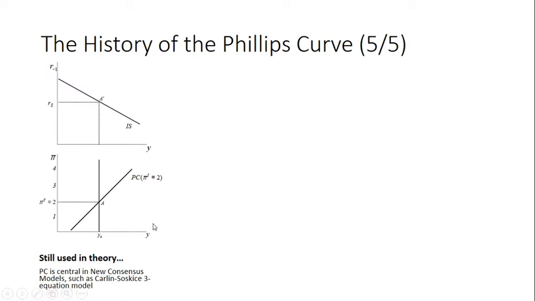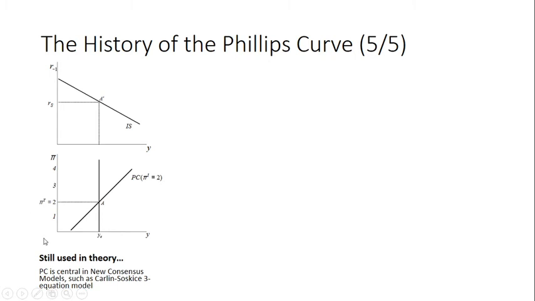But despite the fact that it's not clear if this notion of a Phillips curve is still very useful, it's still very much used in theory today. In fact, it guides a lot of workhorse models like the new consensus model, the three equation model, developed by Colin Soskice, where the change in the interest rate set by the central bank has an effect on output. That change in output then gives us some relation to inflation via the Phillips curve. So the Phillips curve is still central.